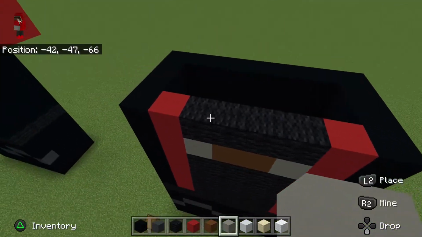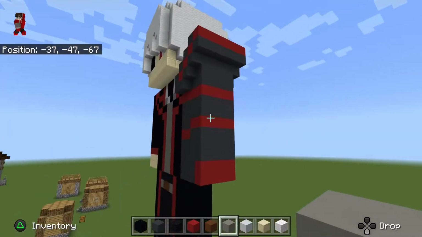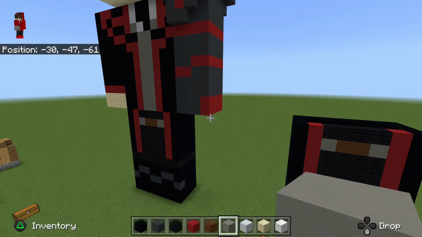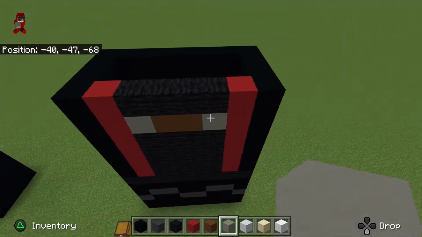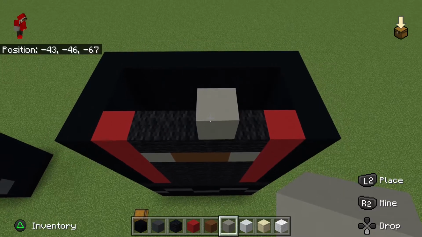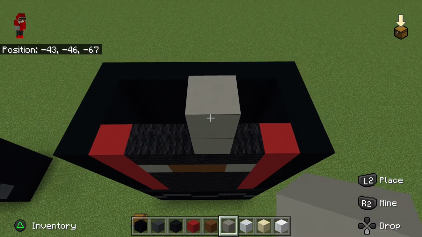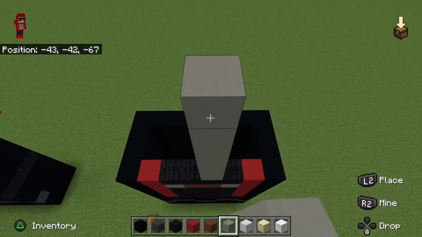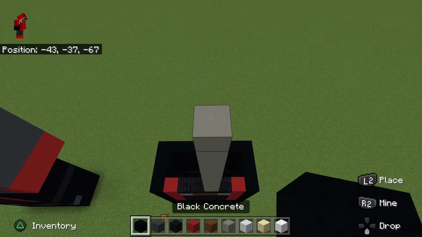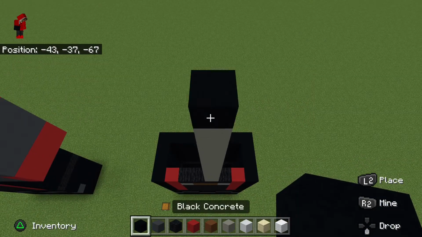Going for like the middle, you can probably count up 9 with your light gray wool or light gray concrete, and adding 3 more with black concrete.